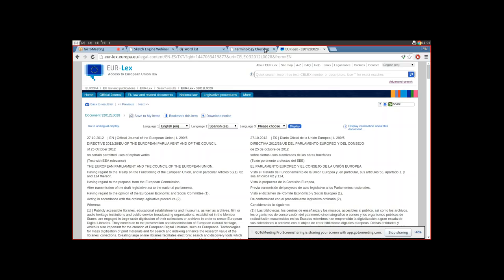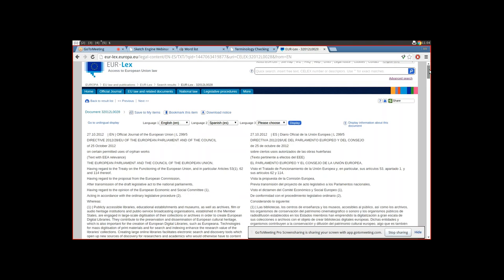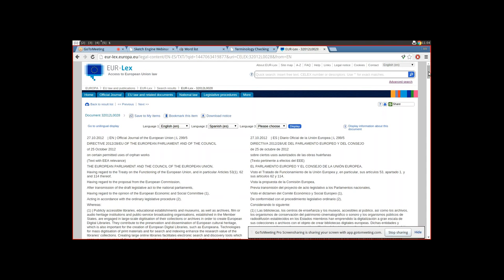So we decided to download all the data which are in the Eurolex database. It's possible because anyone is allowed to download any data from Eurolex and use them.